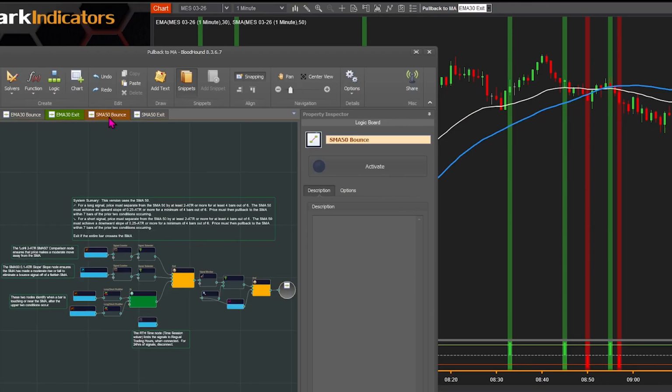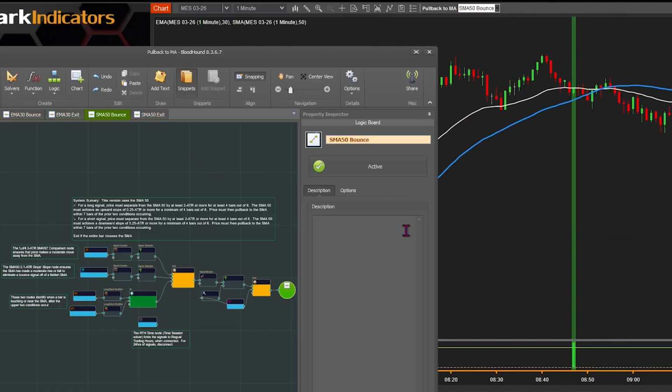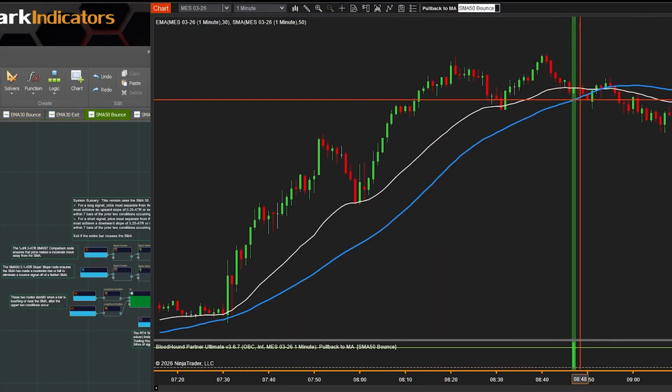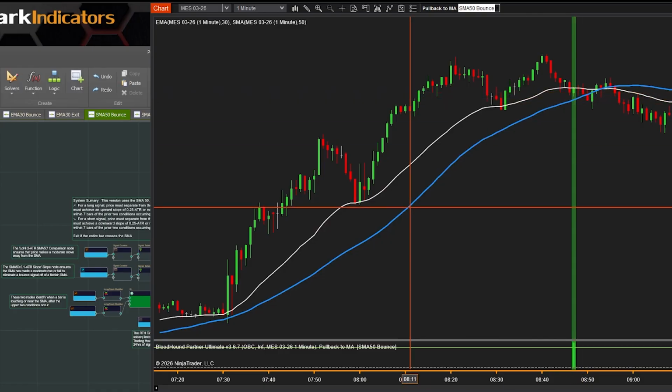And the next logic template here is just to show you again, but for a different moving average. As we can see, this is set to the 50 moving average. So I don't think we have any, yeah, there we go. So we do have a bounce there. And there you go, this kind of demonstrates the separation, right? Price doesn't always touch the moving average.